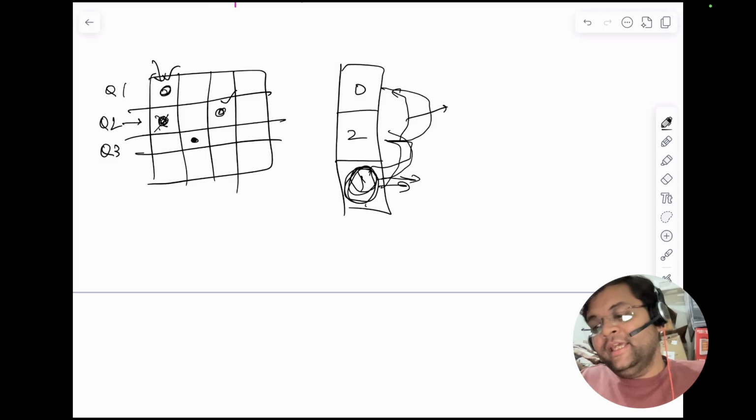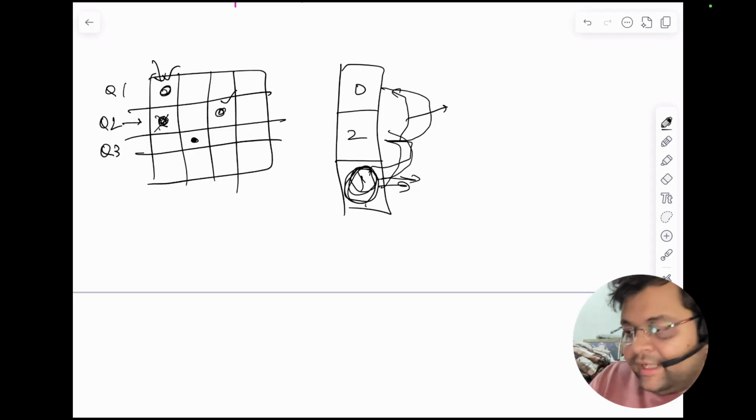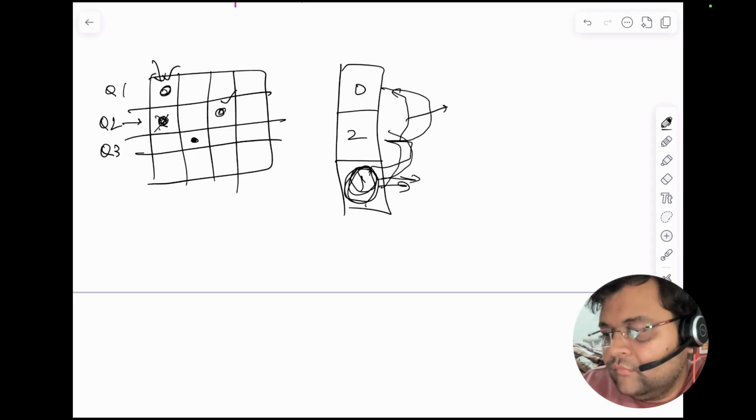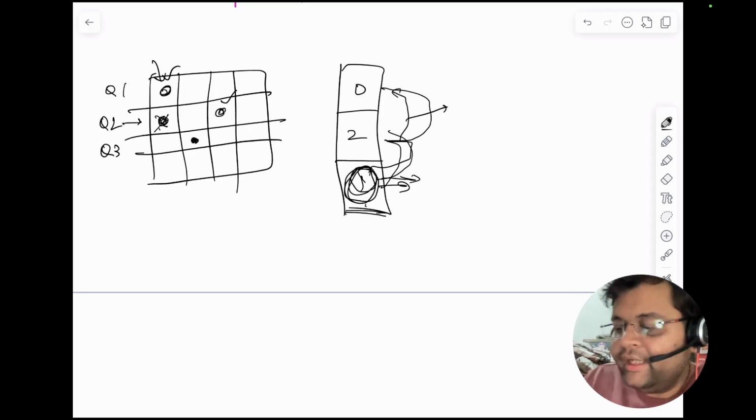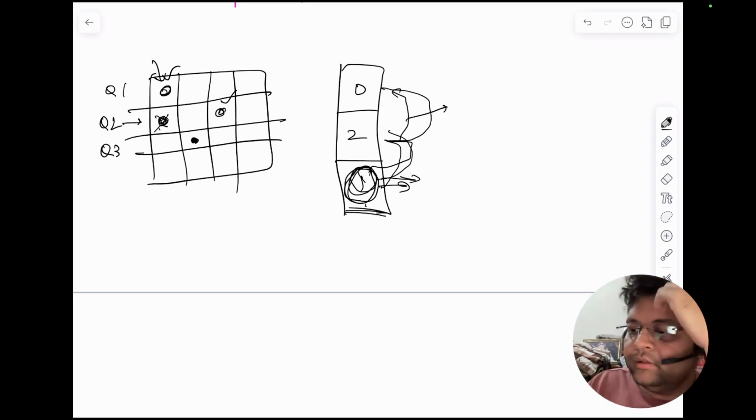Another thing is it should not be attacking queens. Queens should not be attacking diagonally. Okay, for that I need to check that. So for example, the row difference and the column difference should not be the same.